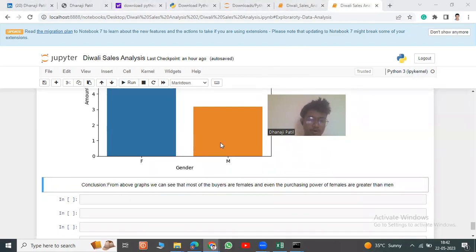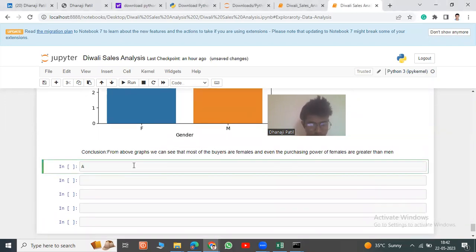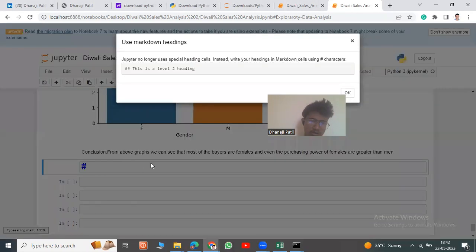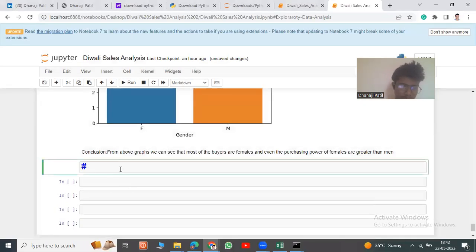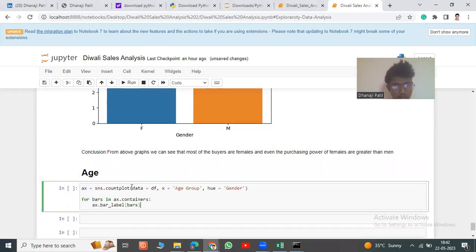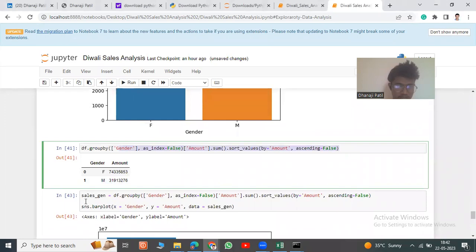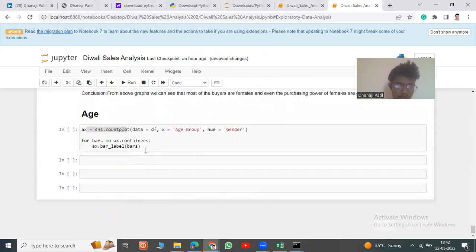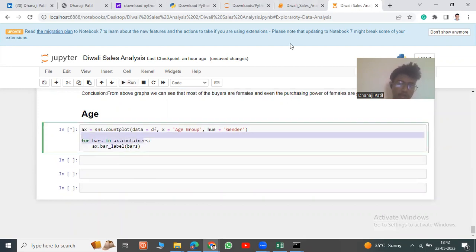Then we need to talk about the age category, right? So here we type the age. We need to highlight this. Okay, no problem. Age, run this code, and our code is this. I copied this again, using this, and I'm only running it here. Run. It runs absolutely correctly.